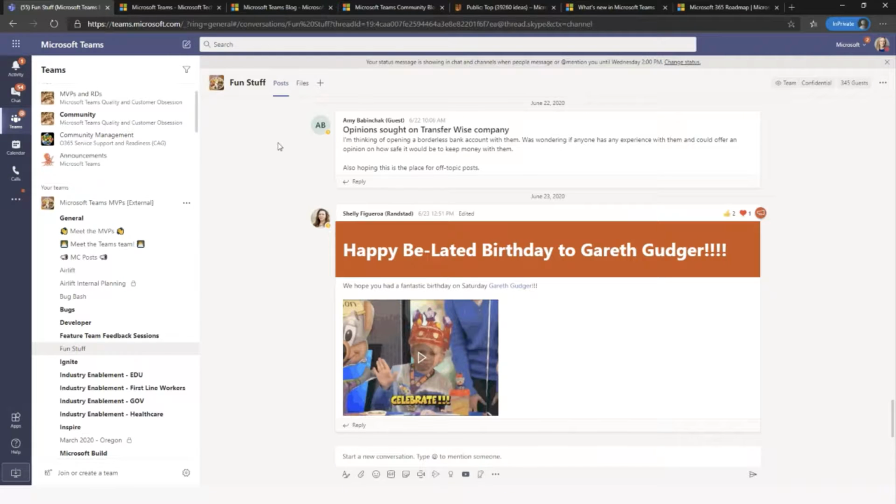Just create those opportunities for us to be real people and to put a smiley face after something, or a sad face about something, or even do something silly like this one with Gareth and be able to have a GIF in there. Let's create opportunity to have a little bit of personality, because once we know that we're all real people, we have more trust in people, and we get to know them on a different level, and that helps us collaborate even more with them.